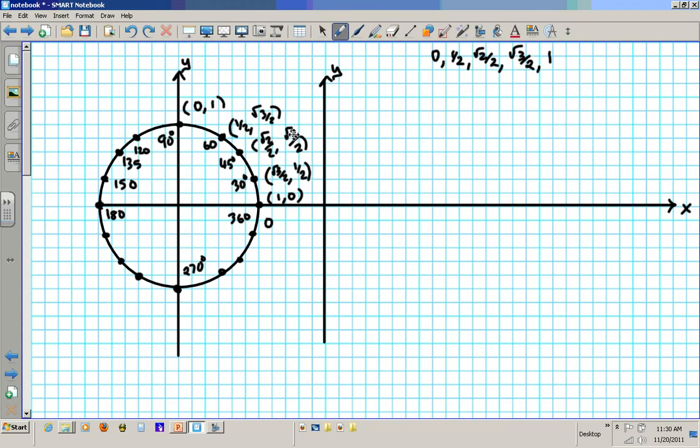And then 0, 1/2, root 2 over 2, root 3 over 2, and then 1. This pattern keeps going both directions on the x and on the y. And you have the same thing here too. So when you're calibrating this, you see this dot right here, I'm going to trace it right to here, mark that.